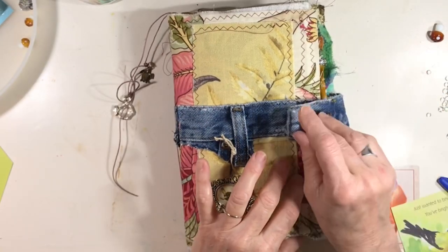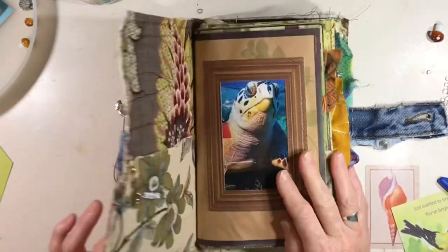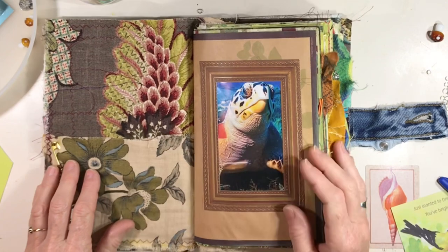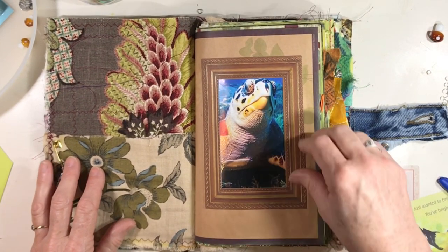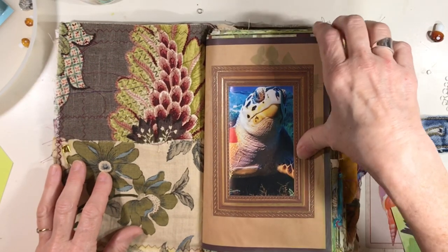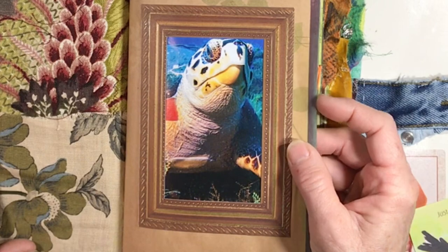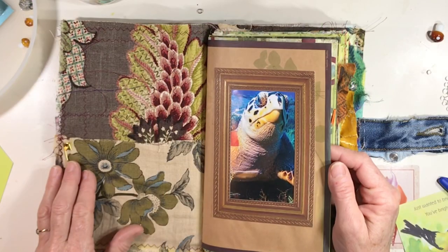And I love to do the denim closure. That kind of closure is always fun. So bear in mind that there will be something in that pocket. There will be a card there. It's just not complete yet, and I want to write in it. So I put some frames in here, little paper frames around a few of the turtles. I think that's so sweet.